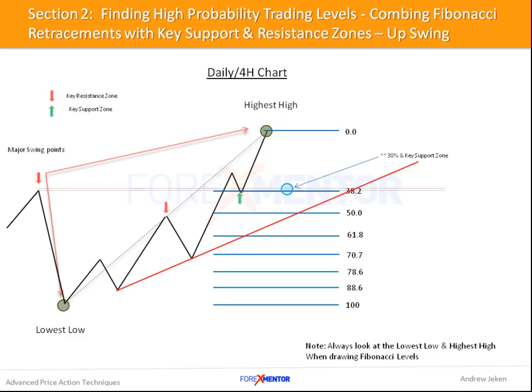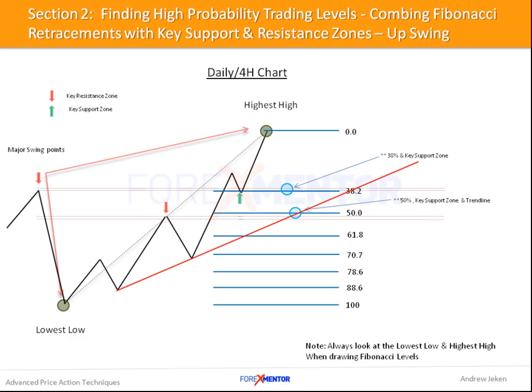We also have a key resistance zone across here. So if we mark that off with a horizontal area, here again, note these are zones. Okay, that's why I've got 2 lines and not 1 line. You can see we have confluence with the 50% fib retracement, the key support zone, and the up-sloping trend line.